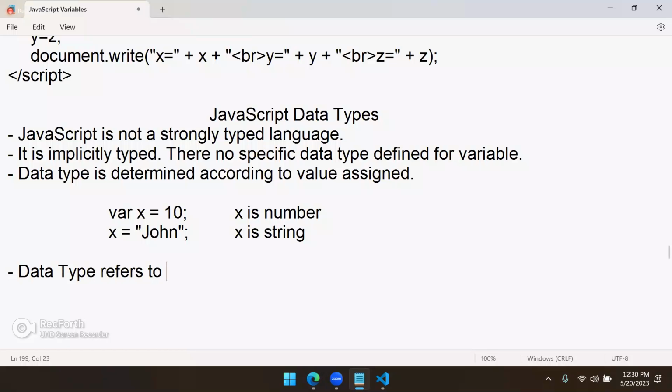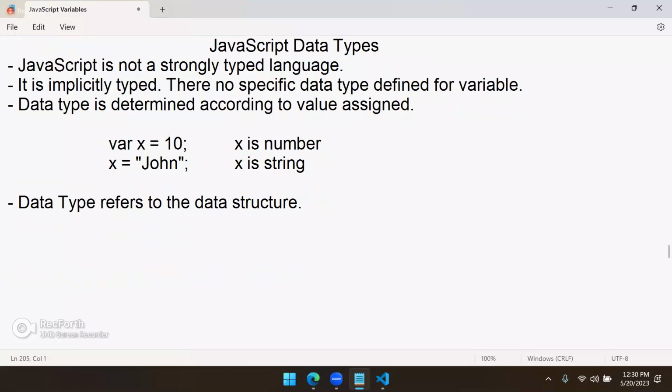Another important point is that data type refers to the data structure. It is not only about what type of data you are storing, it is about how it behaves also. Generally, majority of people who are learning languages have one answer: data type means what type of data it can store.